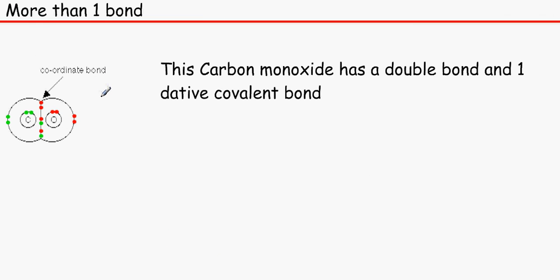This is called carbon monoxide. And we can see that this is a double bond because there are actually two pairs of bonded electrons shared between these two atoms. So because there are two of them, it's called a double bond and we'd write it like that.